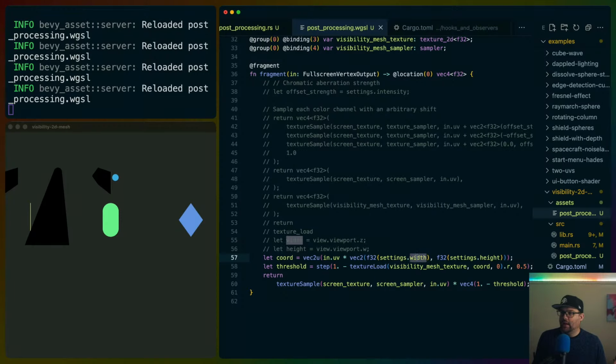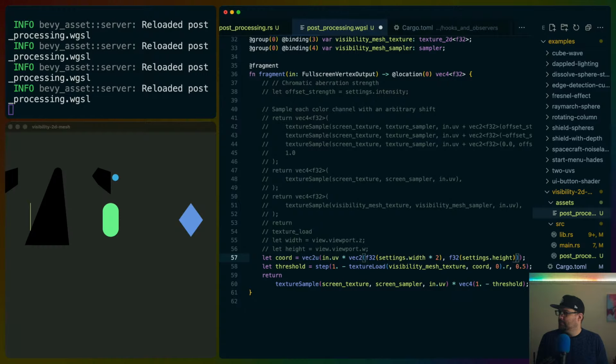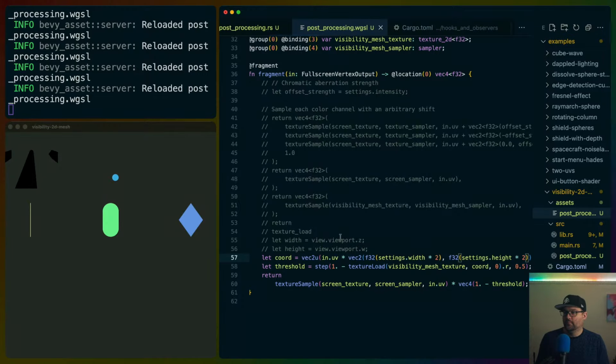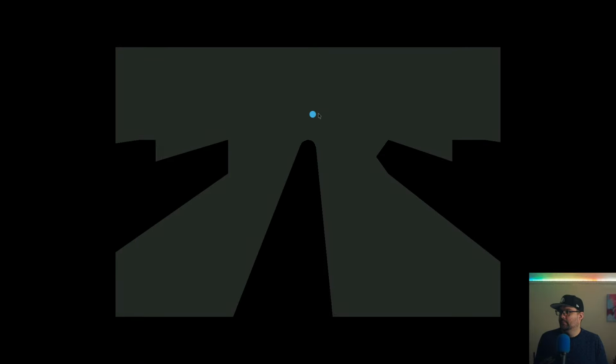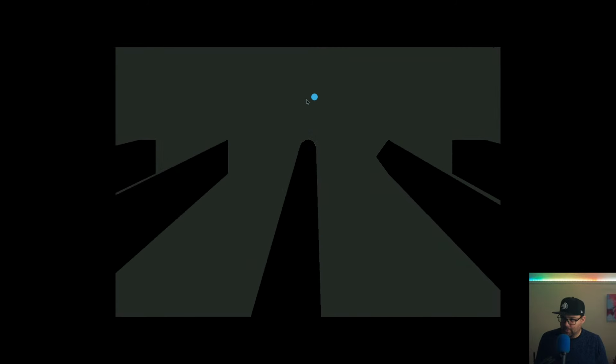We're passing in the height and the width of the texture. But the texture load doesn't solve that problem for us. So I'm pretty sure it's a problem with the multiplication and not with the sampling.